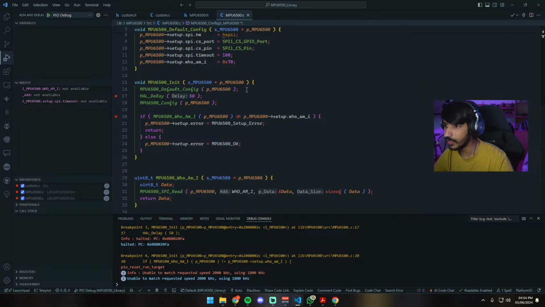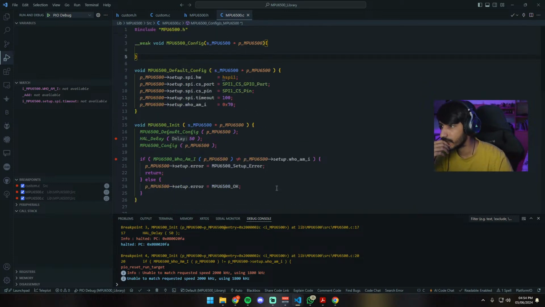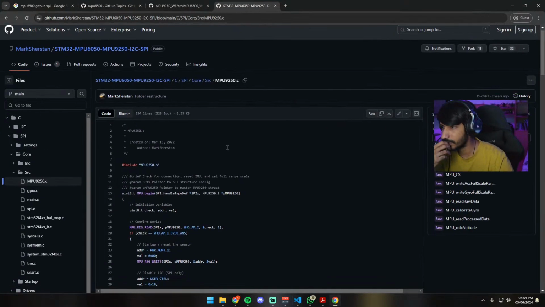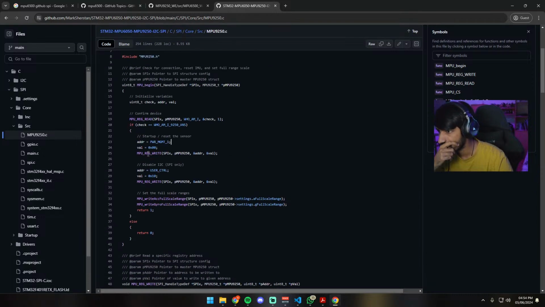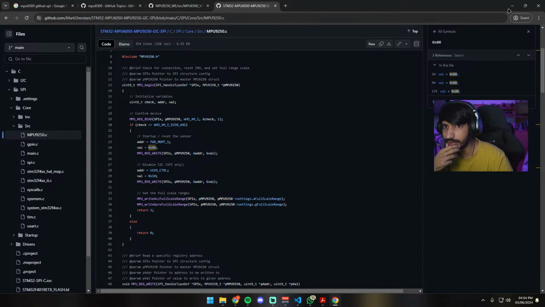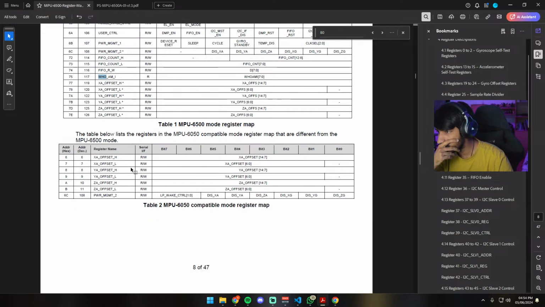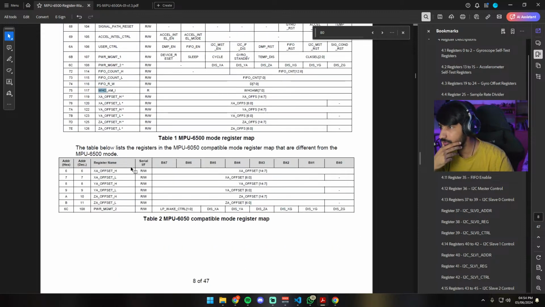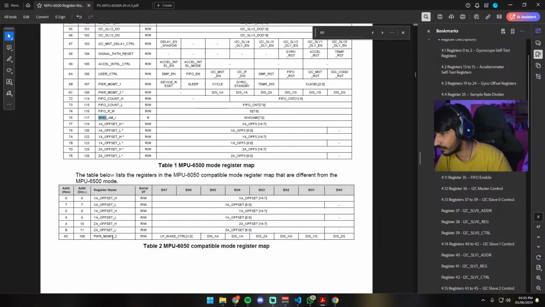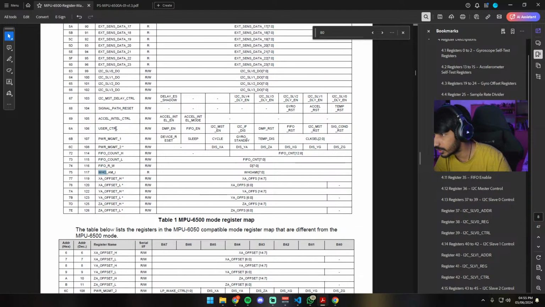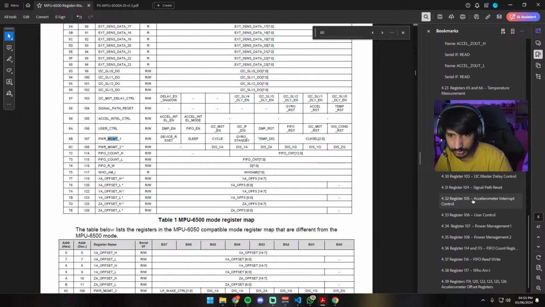And moving forward, we are able to read the stuff. And for the reference, what is this guy doing? Is power management, he's writing 00 in the power management. So I'm gonna write some basic stuff to follow his routine. 107.